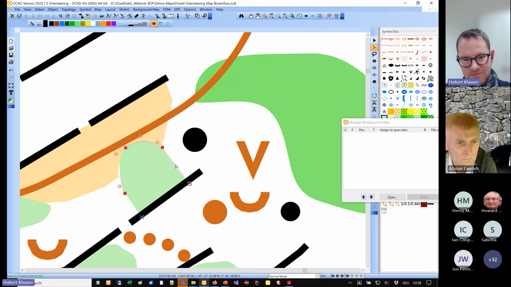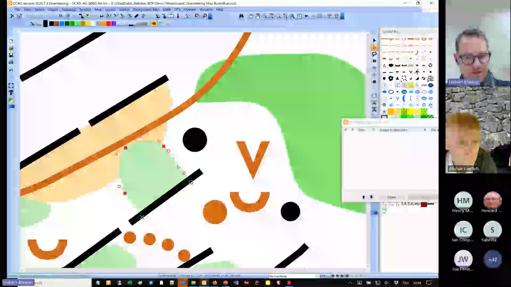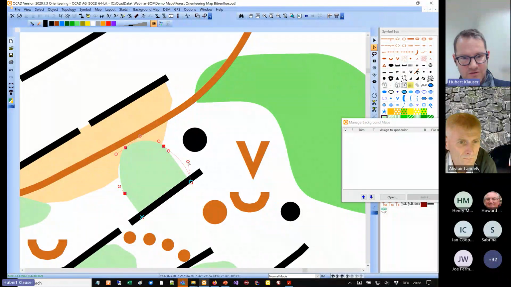So if you have your straight line and you hold down the Control and Space keys and then click, it will add some Bezier curve handles, and you can switch to curve or back. So it's a toggle between that.